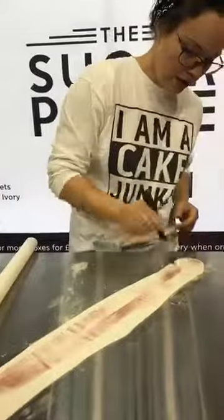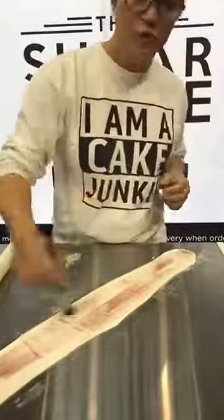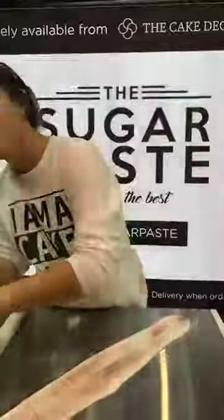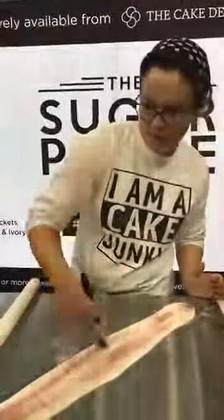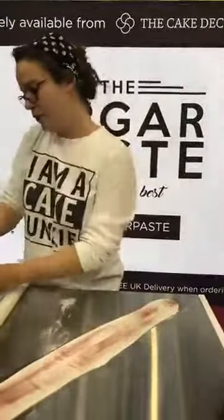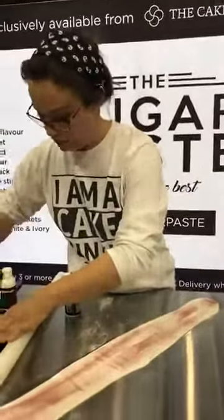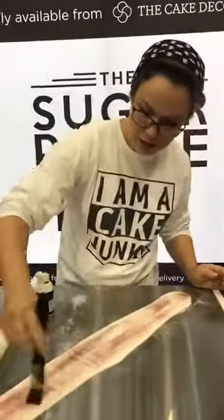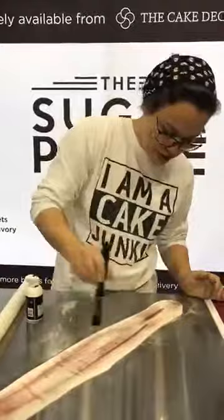Don't make it nice and even, because the effect is much nicer if it's very rough. As you know, birch is quite stripey. This dries really quickly - this is great! I haven't used this before, it's really nice. Just give it here and there - it can be a little bit darker, a little bit lighter. Then I'm going to go back with the black. Put a little bit more. Now you've got to be a little bit more careful with the black because it's quite dark. Get it really nice and streaky like that.